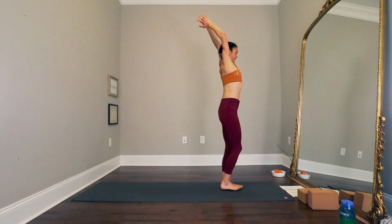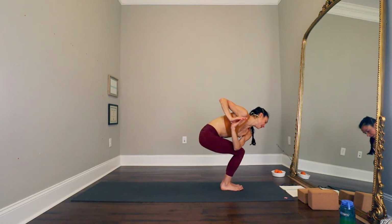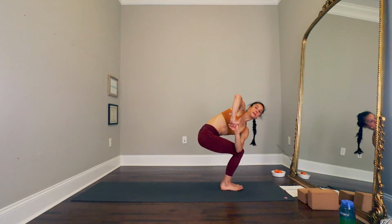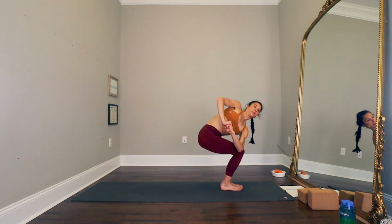Chair pose. Thumbs to heart, inhale. Twist to your right. Make a fist with your left hand, palm to the fist. And then extend the spine as you inhale. As you exhale, roll the right shoulder blade to your spine and sit your hips down.